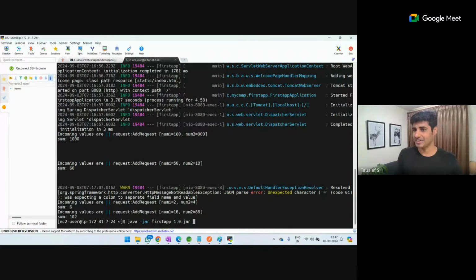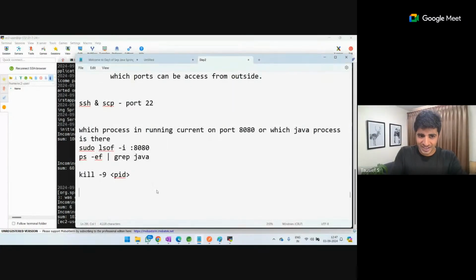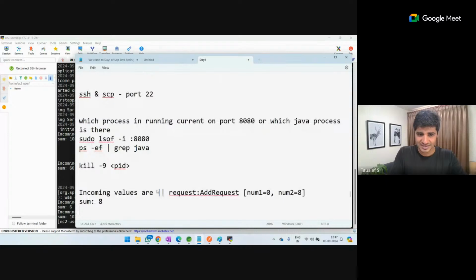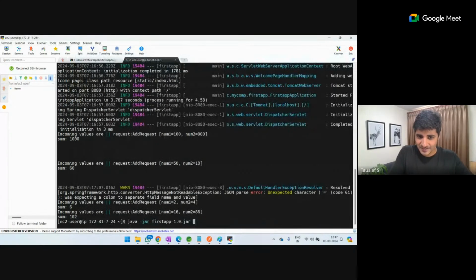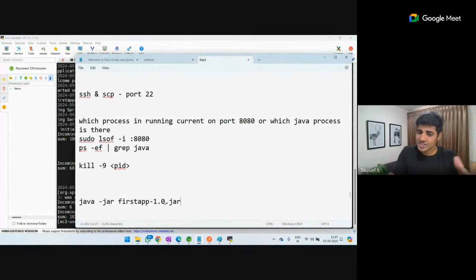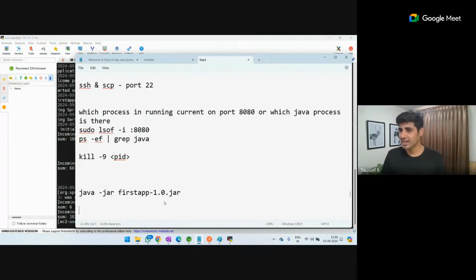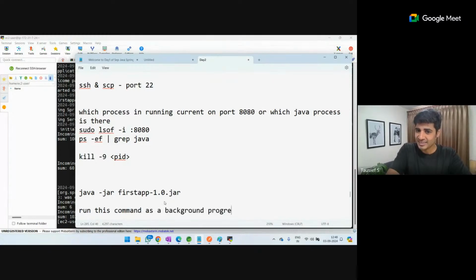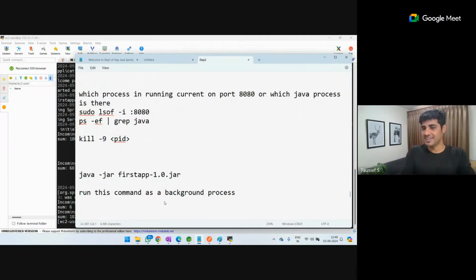So guys, that is the next learning here. We are running the command like this. But as soon as you close this, your service is coming down. It means this is not a permanent solution. You need to run this command as a background process. For that, there is another command available in Linux, nohup. Using nohup, you can actually do this.